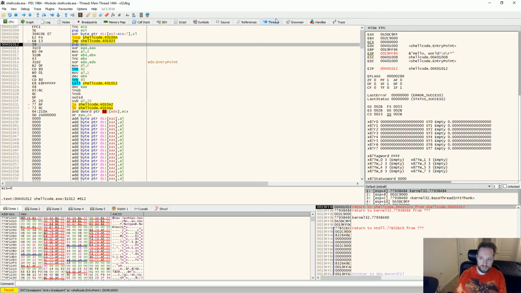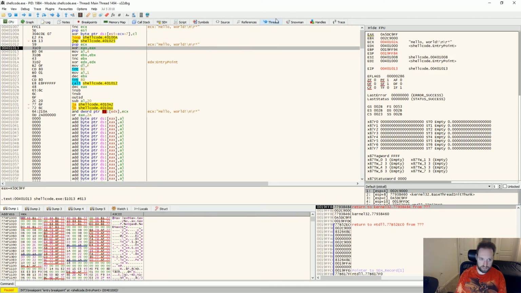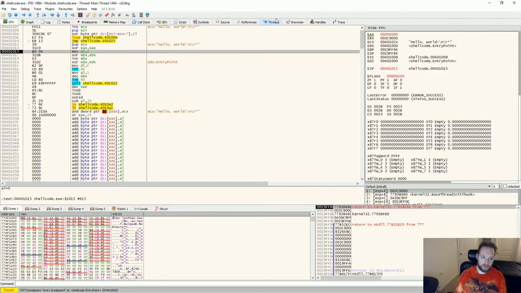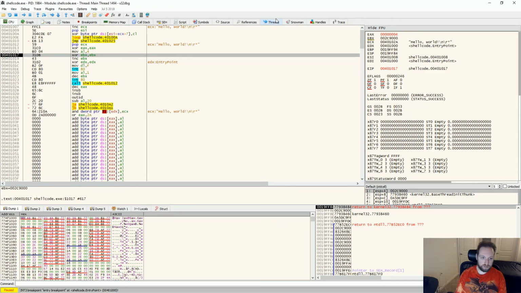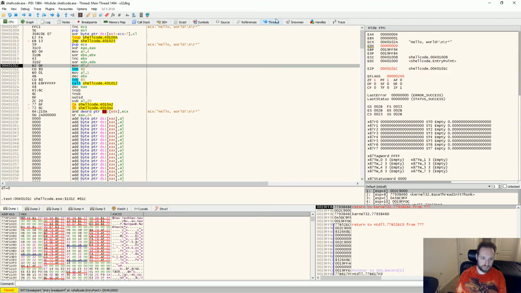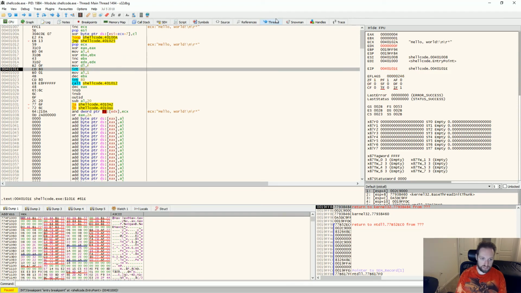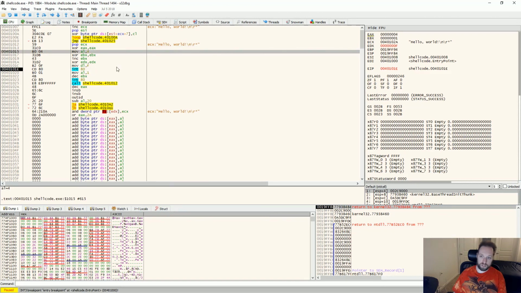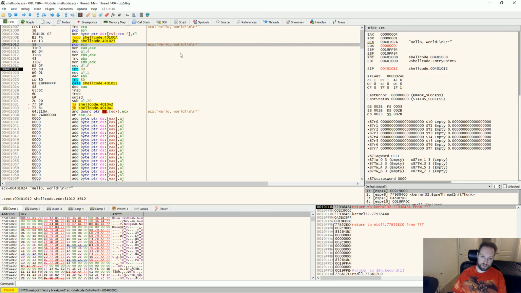As we keep going through this, it's popping from ESP into ECX, clearing out EAX, moving 4 into EAX, zeroing out EBX, incrementing it, zeroing out EDX, moving F into EDX, and then here it's going to do int 0x80, which is the syscall instruction in Linux, which of course is not going to work because I'm doing this in Windows, but we know that because 4 has been moved into EAX, the syscall that is going to be executed is sys_write, and it takes its argument in ECX, which points to the hello world string.